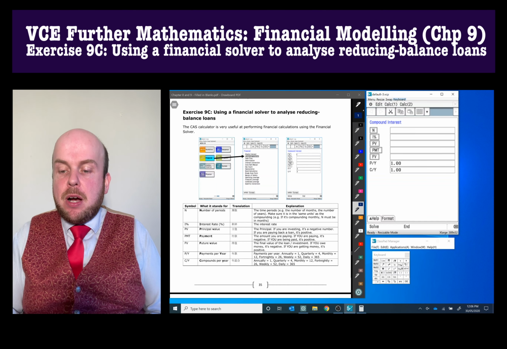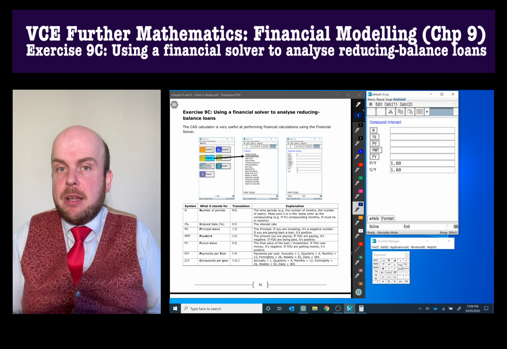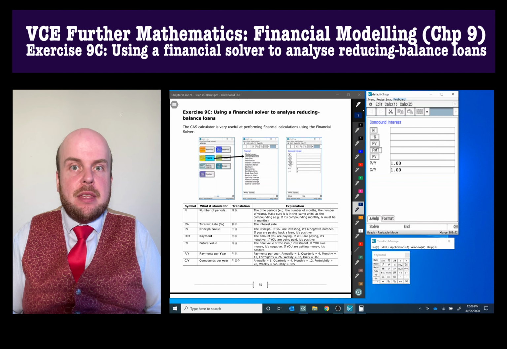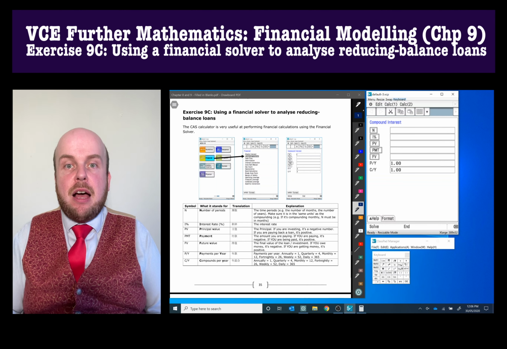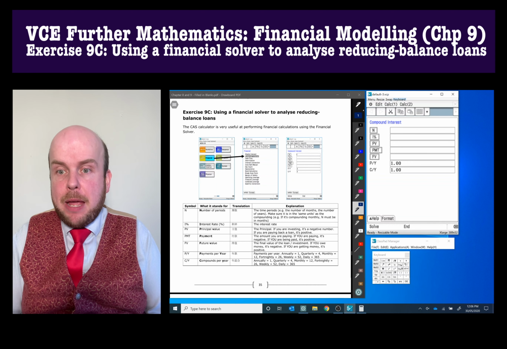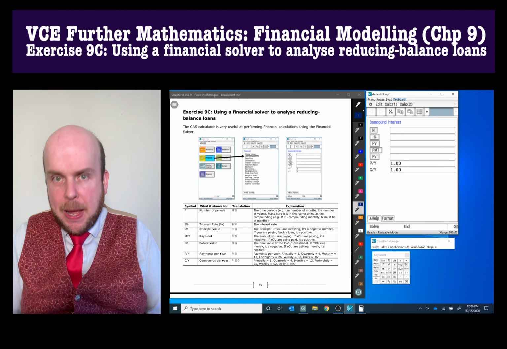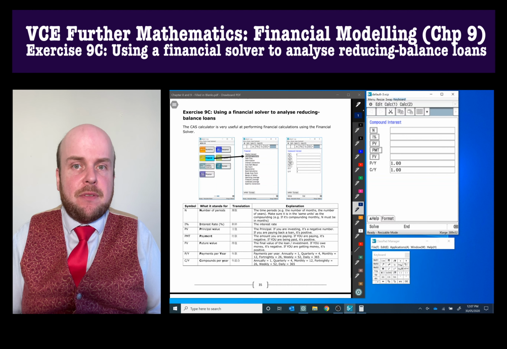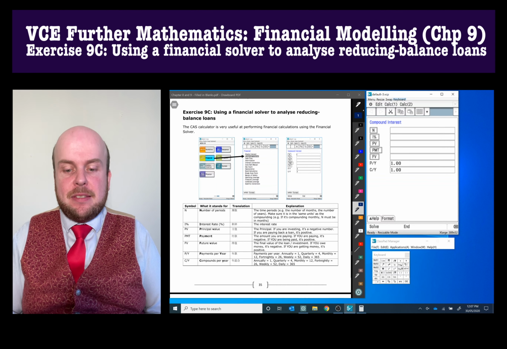You'll see under PY and CY, these are usually the same number for further maths, and they're payments per year and compounds per year. We tend to do the same number of payments as we would compound. So if we're compounding weekly, we're doing 52 payments, so we'll put 52 and 52. If it's quarterly, we're going to be paying quarterly. Rarely do we change these. I don't think there's any instance where I've seen where we've changed these values. So the last 2 numbers there should always be the same.